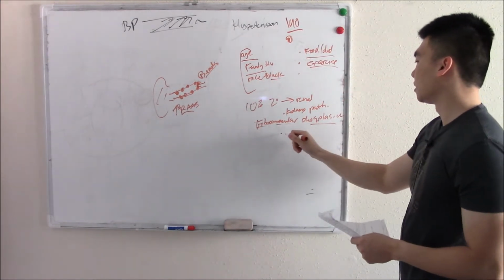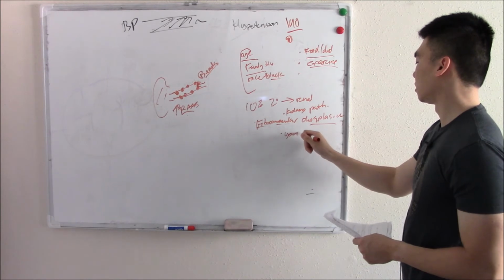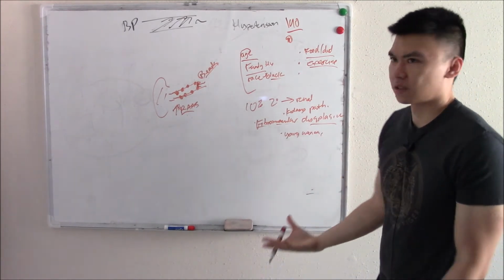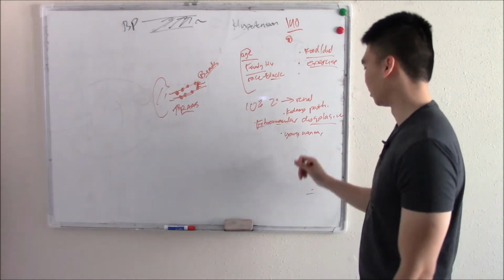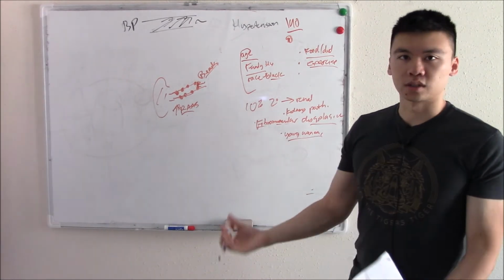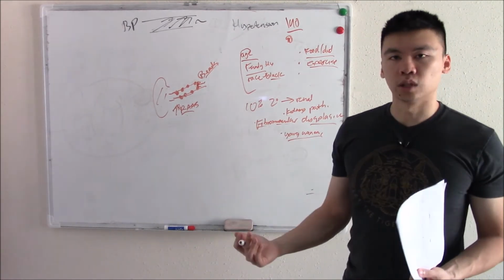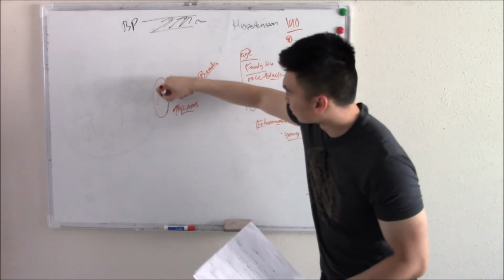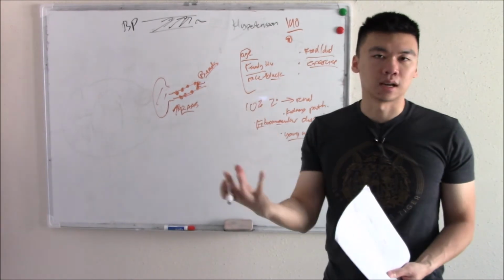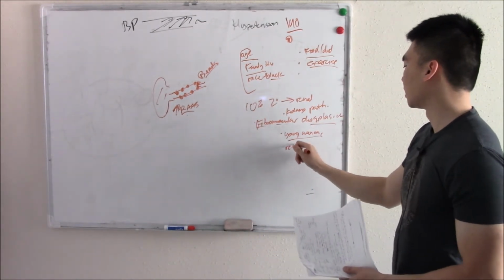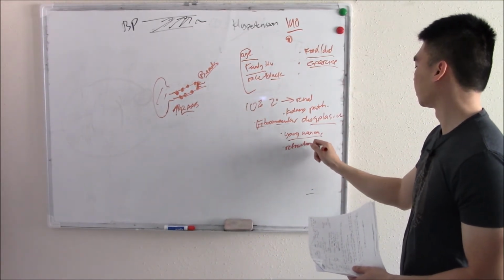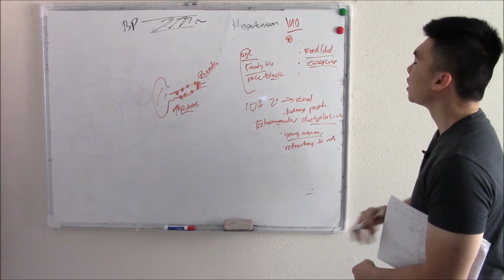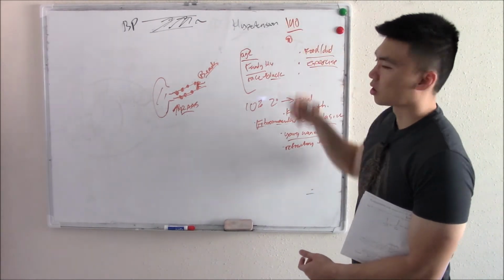So think of this in a young woman who has really high blood pressure. You're like, that doesn't sound normal. I mean, this is a young person, they shouldn't have high blood pressure. So you give them blood pressure medications, and it just doesn't work. It doesn't work because there's some sort of underlying pathology that you're not addressing. So, all right, refractory to two meds. All right. So these are all things that cause hypertension.